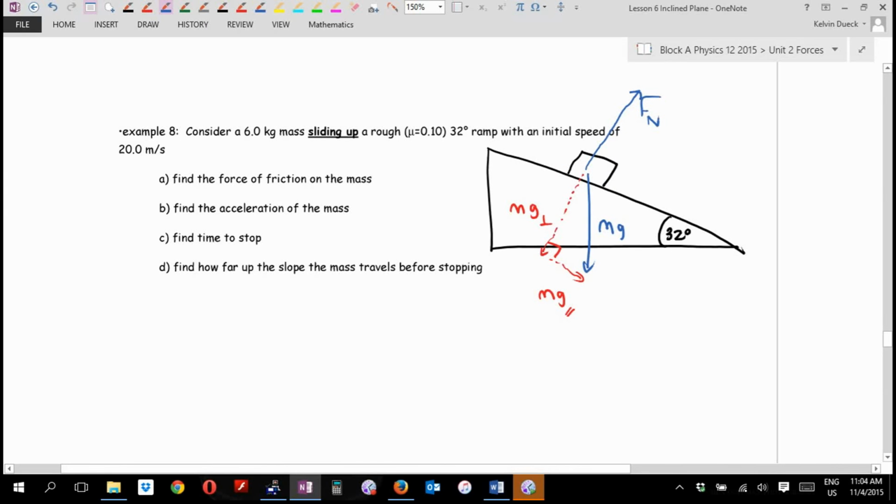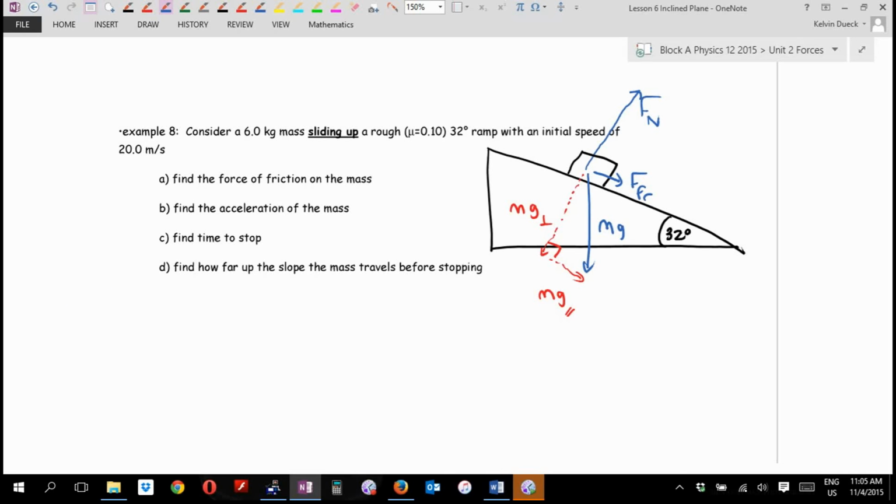What else? Is there friction in this question? Yes. Which way? Which way is this mass sliding? So which way is friction going to be? This really means this thing's going to slow down in a hurry. So I showed you it is possible to be sliding up and have no upwards force. It's just that it had its own momentum.